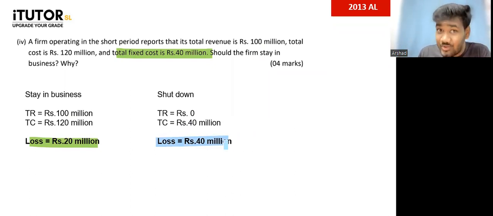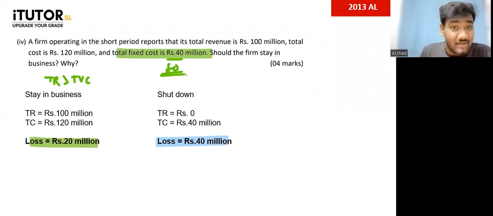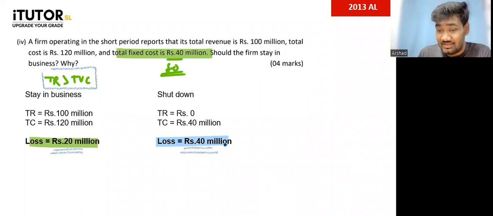Further, you can say that in this instance the total revenue is greater than the total variable cost. That total variable cost is 80 million. Remember, I explained this on Tuesday when we did numerical examples in the fast track. Because they are covering their total variable cost, staying in production is better. If they shut down, they make an even bigger loss. As long as you can cover your variable cost, you should stay in production. If you can't cover that, you should leave.